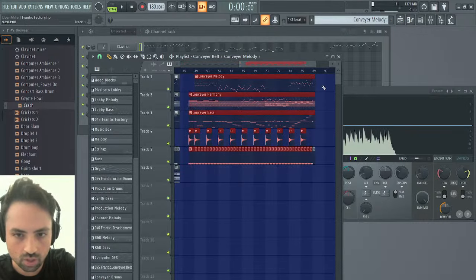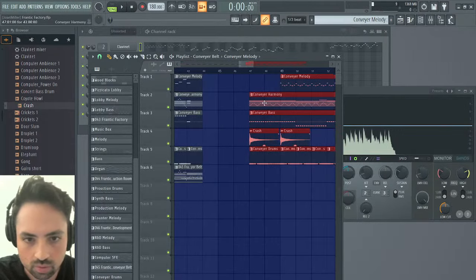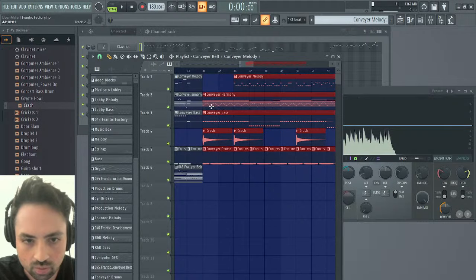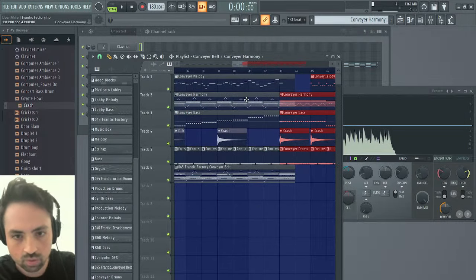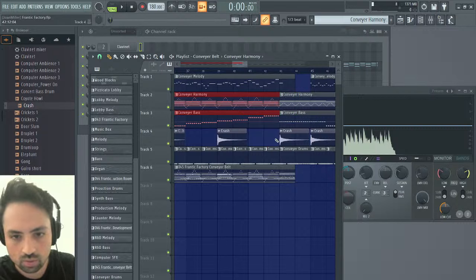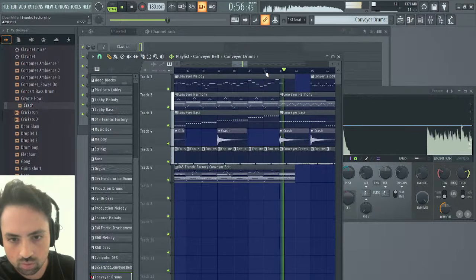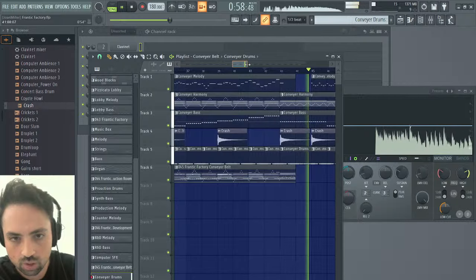And then just remove the ending from the first one. I'm gonna let it spill over on the melody. Nice.